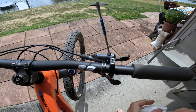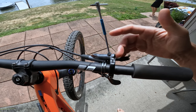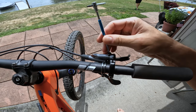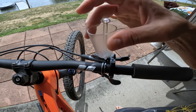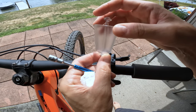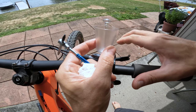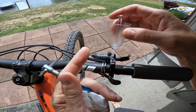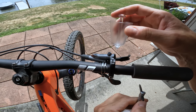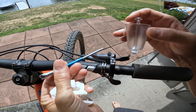Here's a quick tip: about every 100 hours I check to see if bubbles or air has entered my hydraulic brake system. All I do is open up the bleed port — in this case it's a Shimano — insert the reservoir cup, put a little bit of oil in it, and then press the brake lever in and out to see if any air trapped in the system will come out and be replaced with fluid. Very simple job.